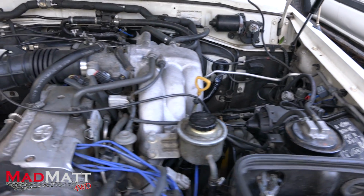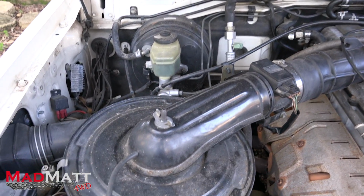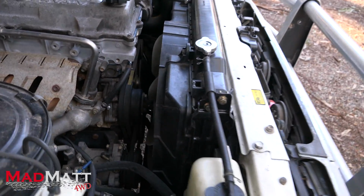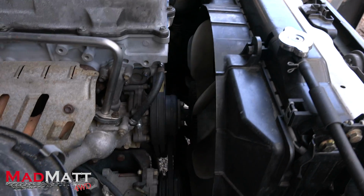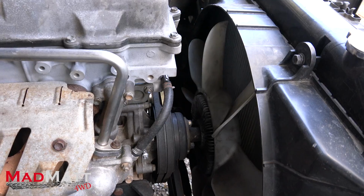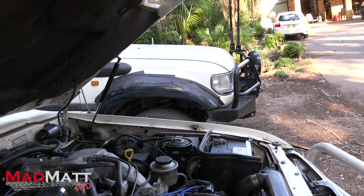Aside from that, as you can see, it's a pretty clean engine bay. It did have the LPG gas system in here, but I've taken all of that system out. So I have done a little bit of work on this prior to this, but that was because I just wanted to understand the vehicle a bit more. It's got a brand new radiator in it from the previous owner, so that's a nice start. The viscous coupling on that hub is stuffed, but I've got a new Toyota genuine hub in the old girl over there.